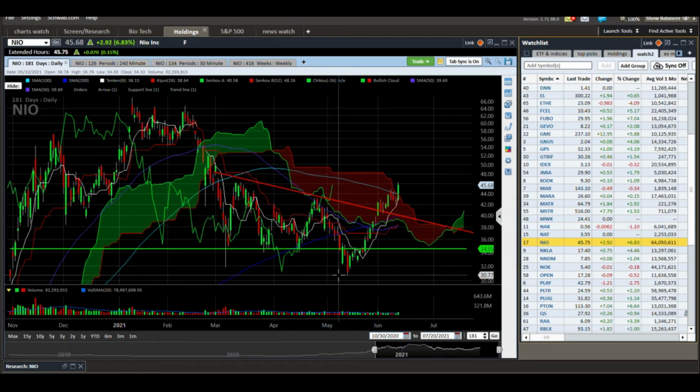I think these things have seen a pretty big move. I think they're a little overextended right now. I'd look for a pullback. And to get into these, with my cautious stance, I look for a pullback down here to the cloud, and then I look for it to hold the cloud so I can try to minimize my downside risk. Because if you open a position right here, then what's your stop loss? What's the basis for your trade other than it's leaving without you?